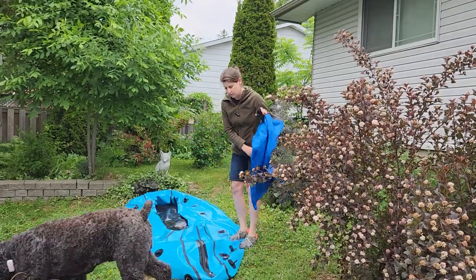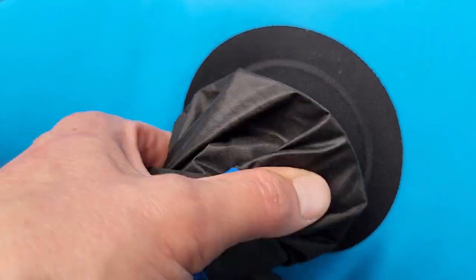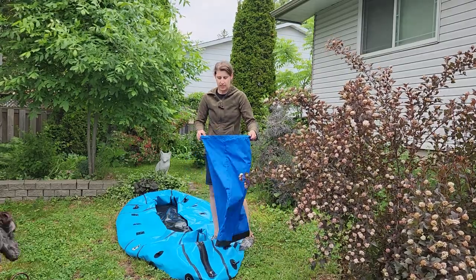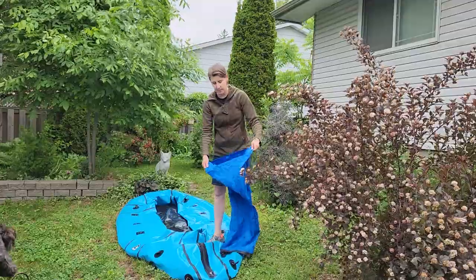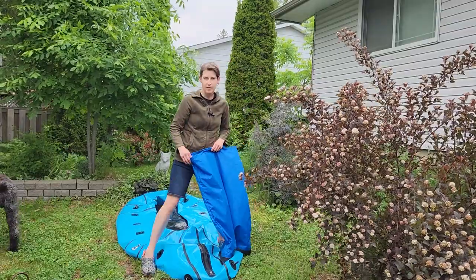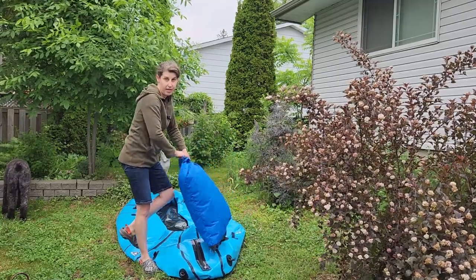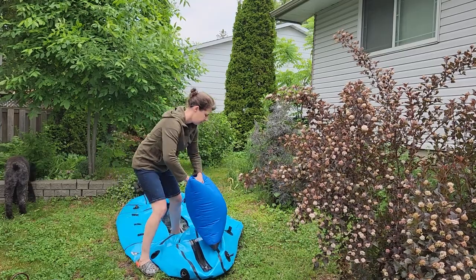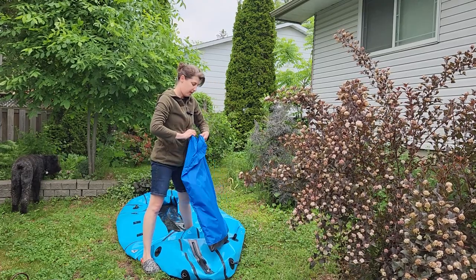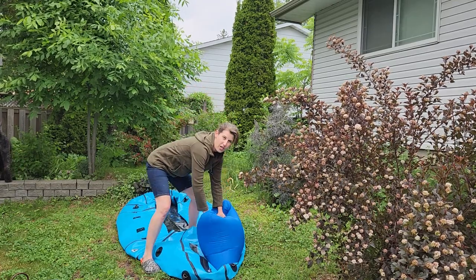Screw it in clockwise until it's on there tightly. Untwist your bag — you don't have to have a windy day, but it does help. There's wind behind me as you can see. So you just catch the air. And what I like to do to inflate it is get the air in the bag and then, instead of doing a crunch, I just roll it down into the boat — I go standing in the middle and just push it in. The fastest I've inflated the boat is about 9 minutes 12 seconds for myself to get it completely set up. So it's really not that long.